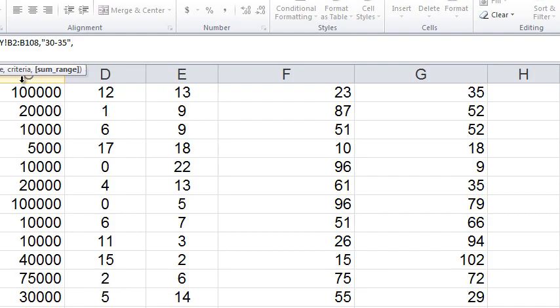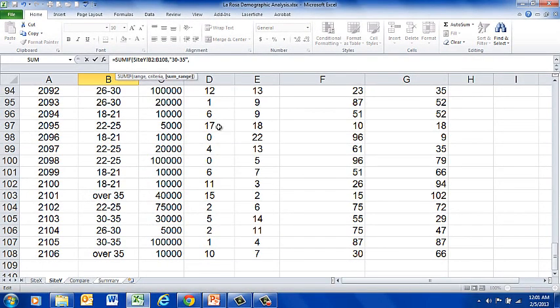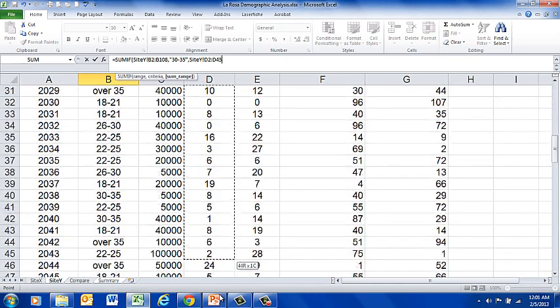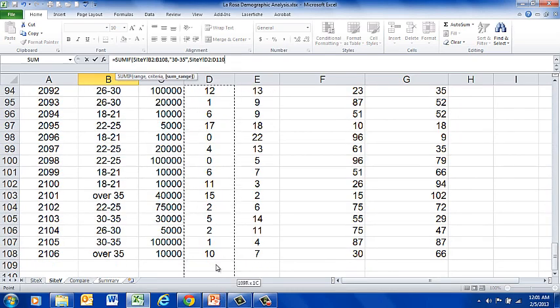So I need to come back up, and for that age, I need the number of desserts. So I'm just grabbing that range of cells, D2 to D108, and that is my first set of criteria that I want to look at.